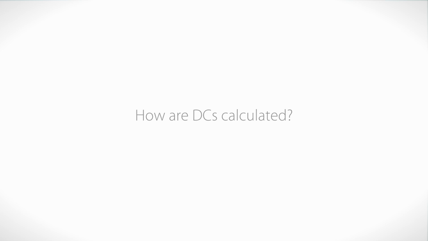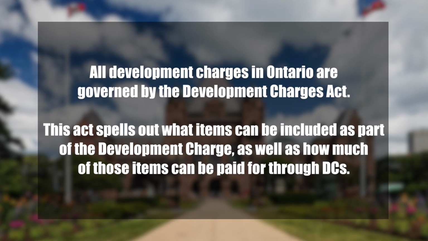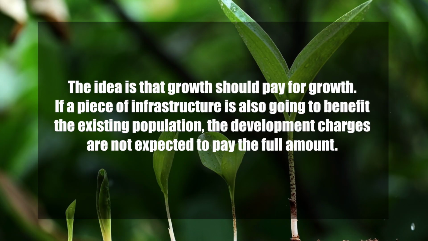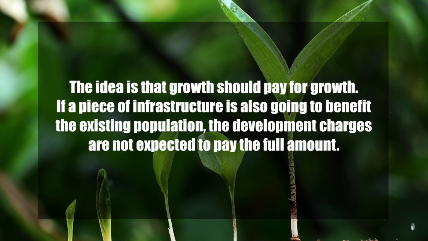So, how do we calculate regional development charges? Well, before getting into the actual calculation, it's critical to mention that all development charges in Ontario are governed by the Development Charges Act. This act spells out what items can be included as part of a regional development charge and how much of those items can be paid for through DCs. The province also forecasts population growth for the region, which is allocated across the 12 municipalities. Remember, the idea is that growth should pay for growth. If a piece of infrastructure is also going to benefit the existing population, development charges aren't expected to pay the full amount.